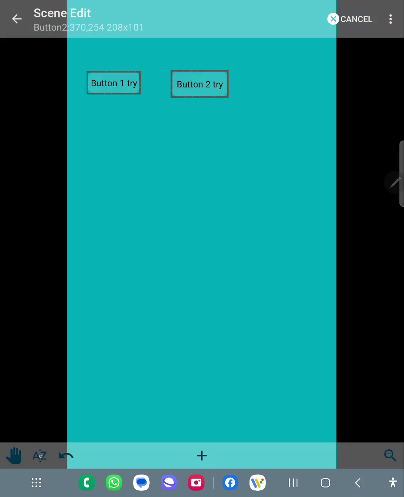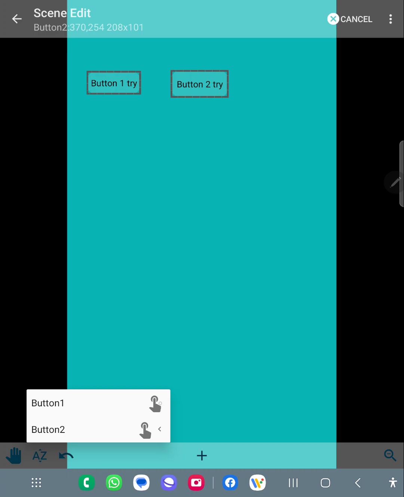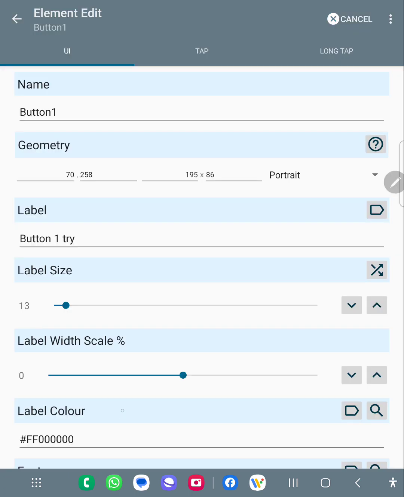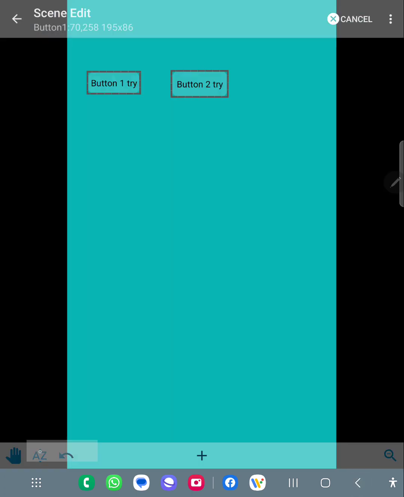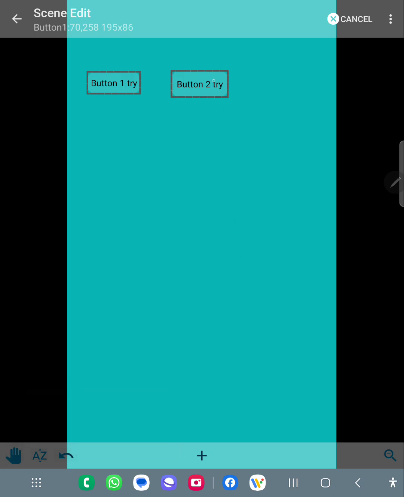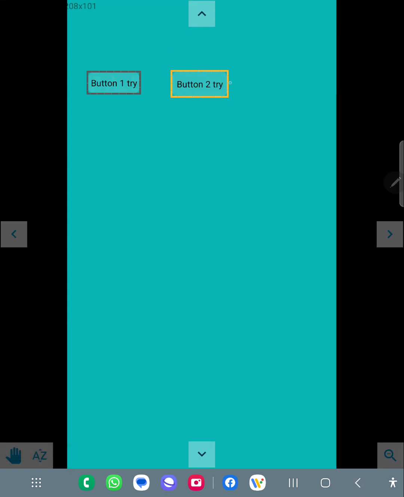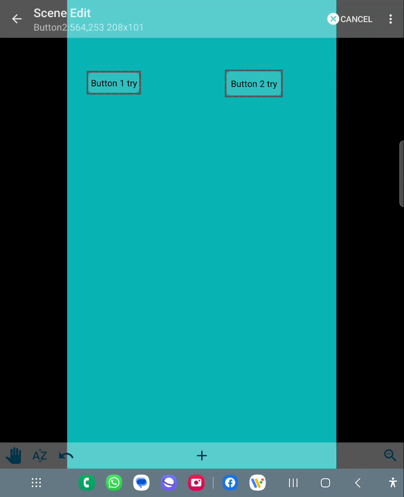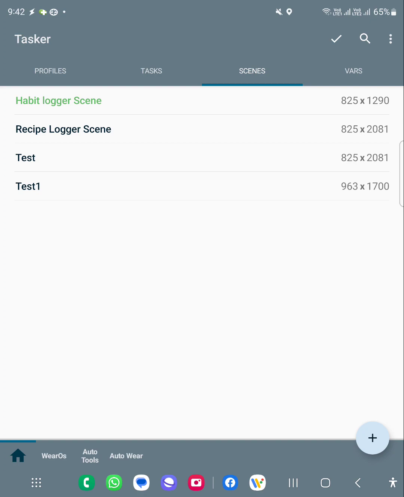Now if you go to the AZ part, you can see there are 2 things. When I click on it, it will be there, and now it has been selected. Let's just click on this one, and when I click on move, it will be selected like this. So that's how you can make different things for it. Let's just go back and test whether it is working or not. So I will just do a back. It should automatically be selected.